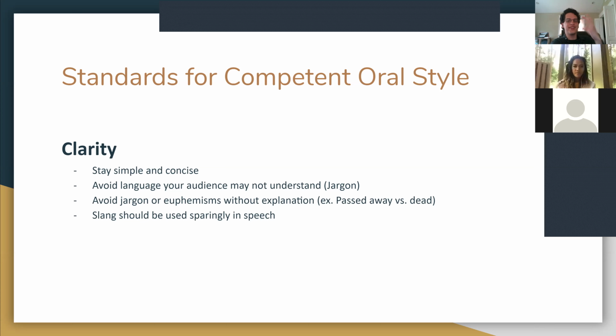You also want to avoid technical terms that your audience might not necessarily know. Not everyone has your depth and level of experience in a particular subject. Jargon is any term that's technical to a specific field. So, can anyone give me an example of jargon, a word that only really makes sense within a specific context, within a specific field?